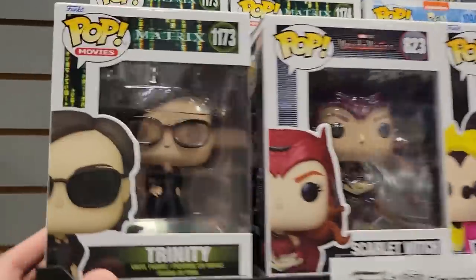I haven't seen much of the anime — maybe four episodes — and it's pretty good. I just like the look of the pop personally, so I was going to pick it up. I happened upon the chase but we got the common for now. Over here in GameStop, they do have the Matrix pops.